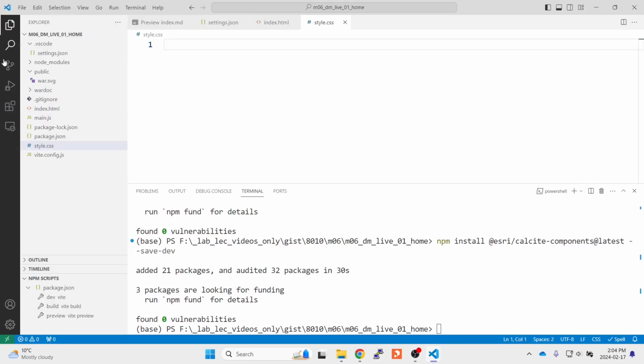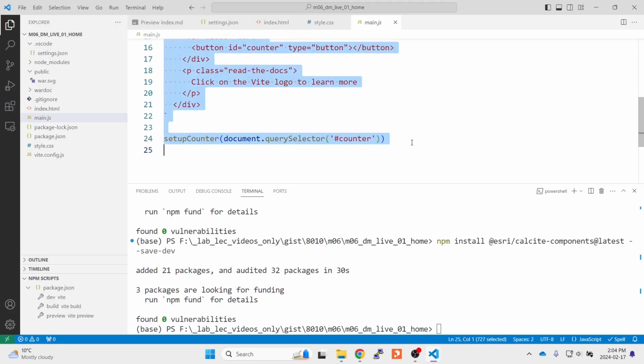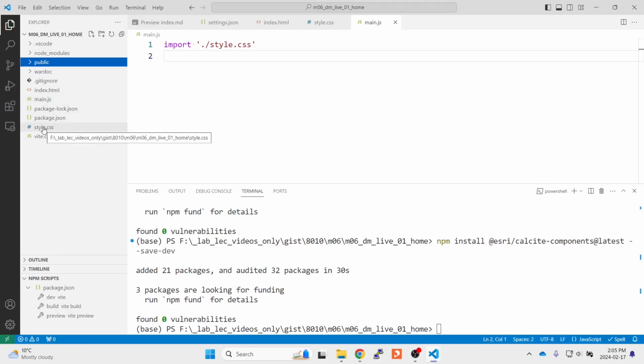Gone. And I'm going to go to my main.js, and I don't want any of this code. This is all boilerplate code just for a simple Vite sample setup, so you can see that Vite is working. So basically, this is what I want. So it's pretty cleaned up. If I collapse all these, yes, I've got my index, I've got my main.js, and my styles. Okay, cool. And so, did I blow anything up?